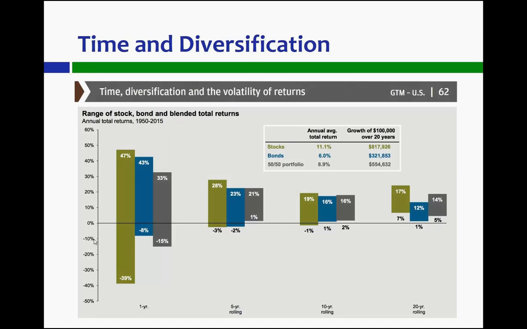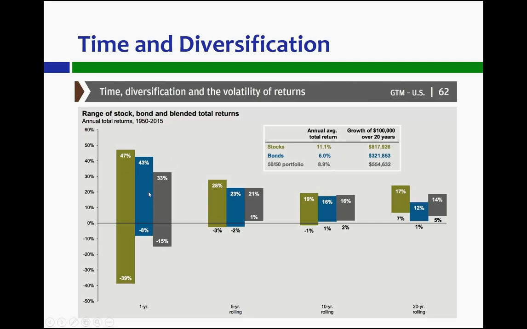whoever is managing the portfolio is panicking, or we're buying high and trying to time things and it just doesn't work out properly. As you stretch your time frame out farther and farther, there's actually never been a period in the last 65 years with a stock portfolio losing money over a 20-year period. Its worst 20-year period was a 7% gain. And you can see here the average annual total return for stocks going back to 1950 was 11.1%. For bonds, 6%. And a portfolio of half stocks and half bonds returned 8.9% on average on an annual basis.